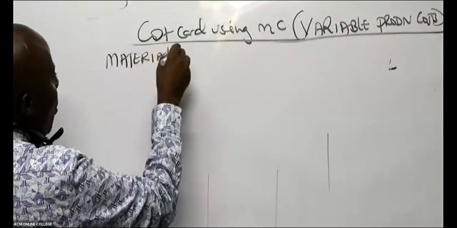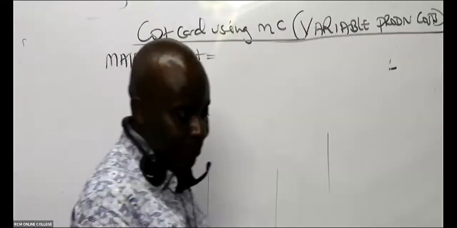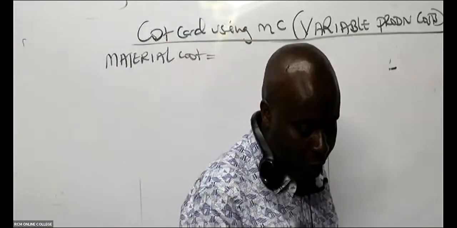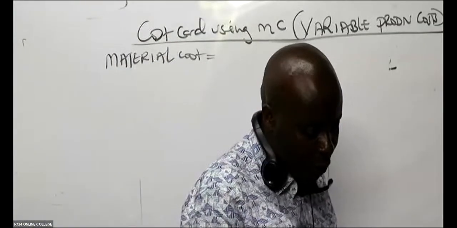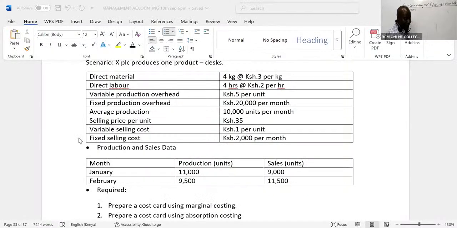So material cost, I can see how many kilograms of these materials. 4 kilograms, isn't it? Yeah, today, for whatever reasons, I don't know which reasons are really those, my online students are not as active as they are. Today it's only physical students that I'm seeing being very active.